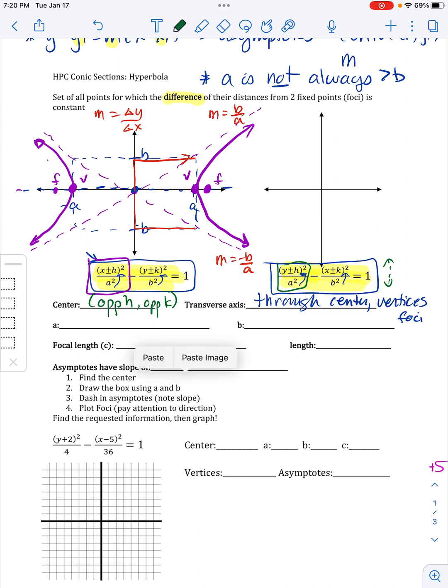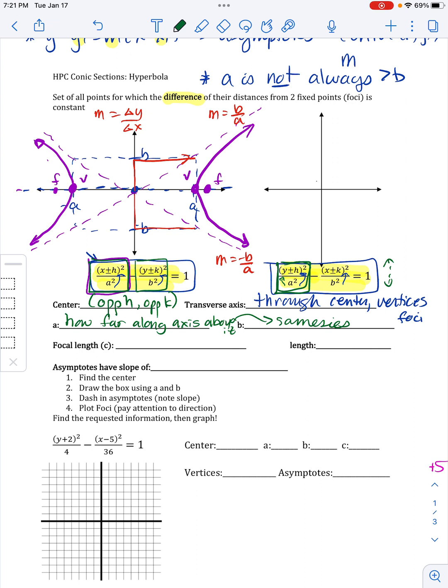And basically both a and b in this case are telling you how far to go along the axis. So like here, this was how far to go along the x, this was how far to go along the y. That's true here, and then here this is going to be samesies. Not really a word, but I do like it. So as I go through this problem, my a, because it's under the y, is going to go in that direction. So it might be taller, it might be shorter, it doesn't matter.